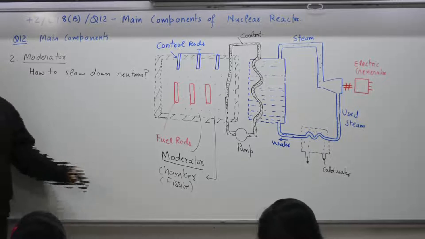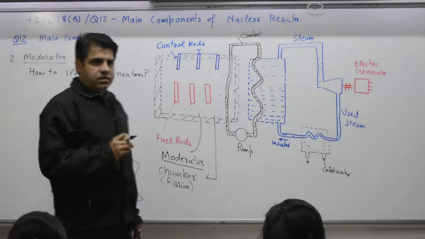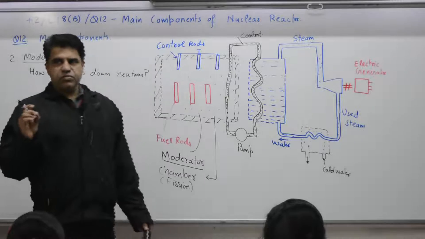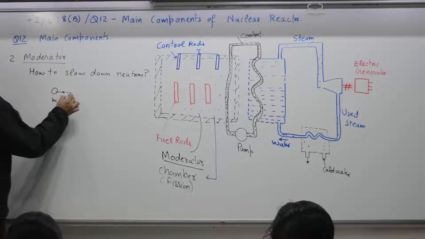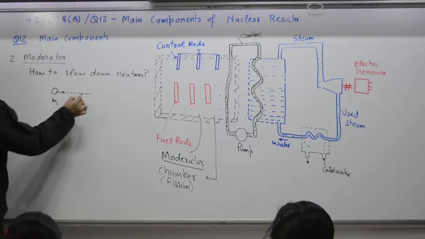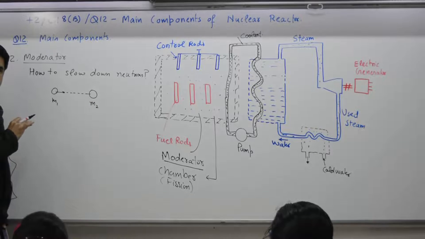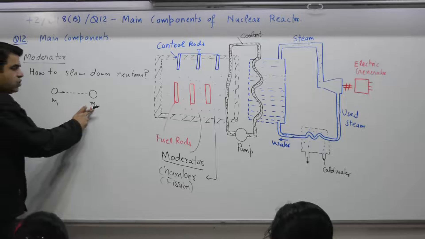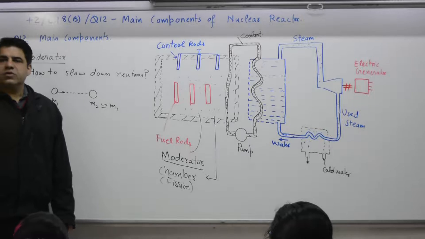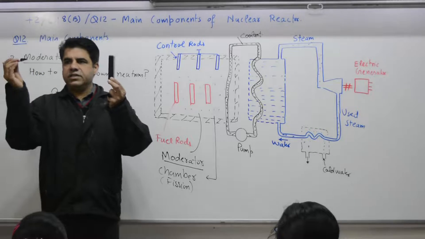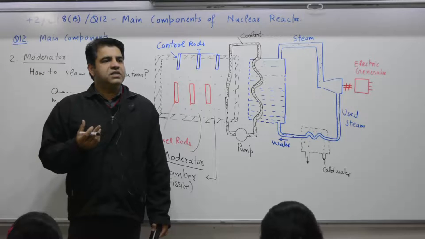If there is a fast moving object and you want to reduce its energy, what is the method for that? If there is a fast moving particle of mass M, you want to absorb its kinetic energy, place another particle M2 on its way, what should be the condition? M2 should be comparable to M1. So, if there is an object, if it hits a wall, it bounces back with the same speed.